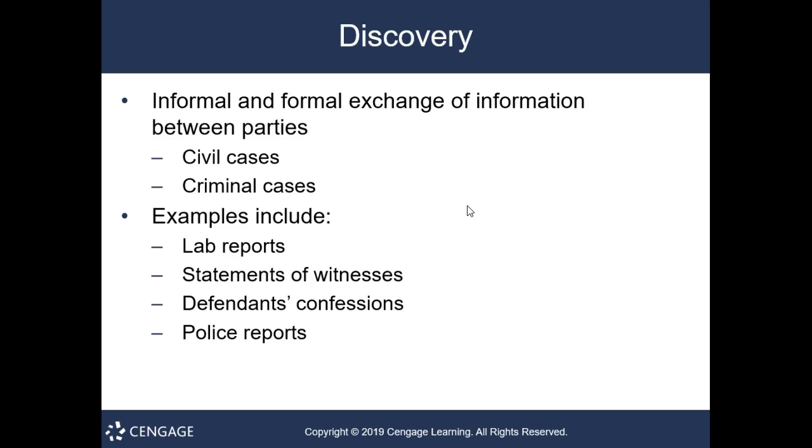Okay, makes total sense. We don't want the defense to be without that kind of information. That's the kind of information they may not have. It may make the difference in the case, certainly, without a doubt. All right, so let's look at examples of what kind of information can be required to be discovered. Lab reports, if the prosecution is doing a lab analysis of certain evidence, most likely that will be required to be discovered to the defense. This is all before trial, by the way. The discovery process is what goes on before trial. Once you're in trial, there should not be anything that has not been discovered to the other side, or there's a reason for a continuance of the trial if you didn't.